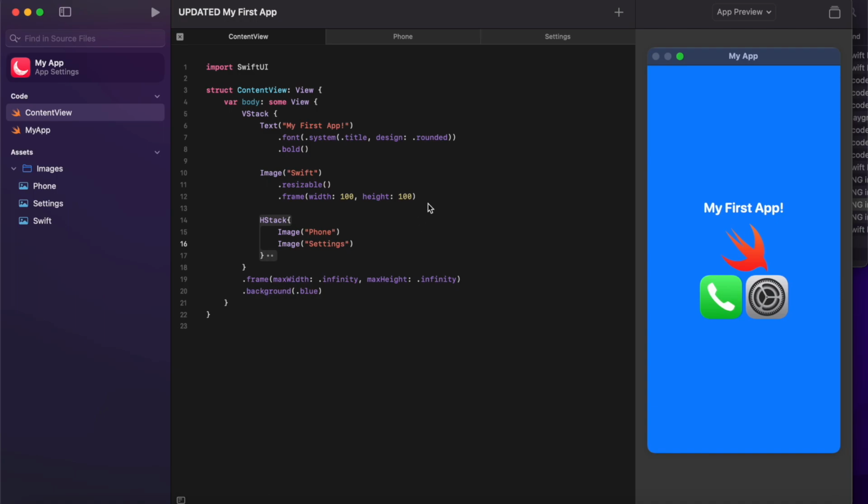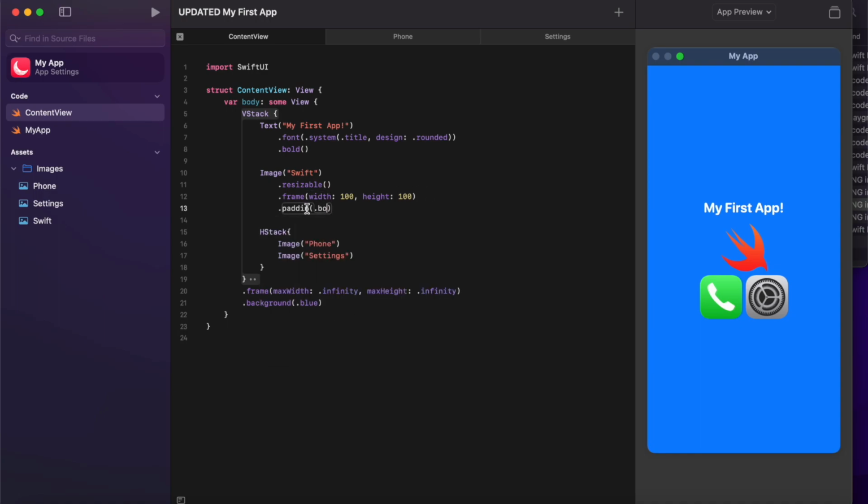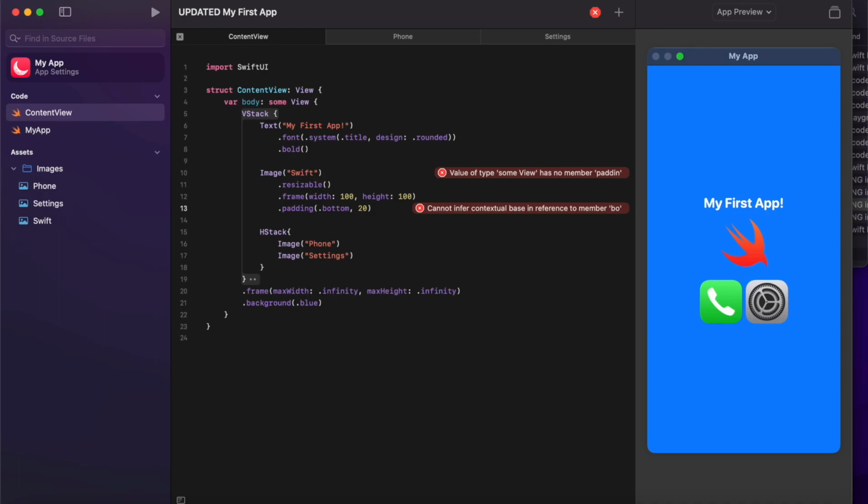One thing we can do just to make our elements a little bit more spaced out, I can see over here in my preview pane that these are quite close to the image I already have. So what I'm going to do is go up to this image of the Swift icon, and add an extra little bit of formatting, what we call padding, to the bottom of this element. Not a huge amount, a little number, and you can see it just spaces it out here, which is really helpful and useful to space out the elements you have.